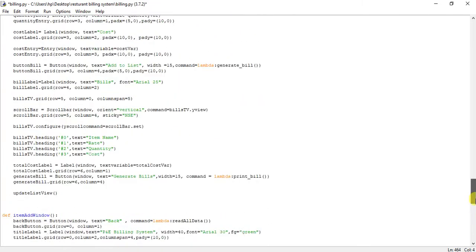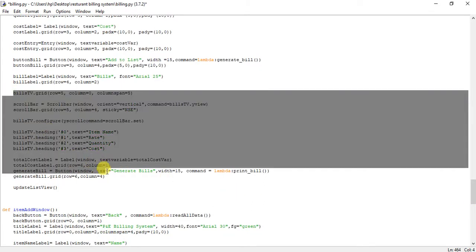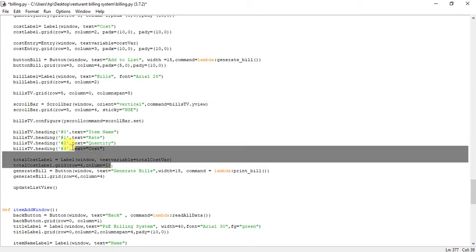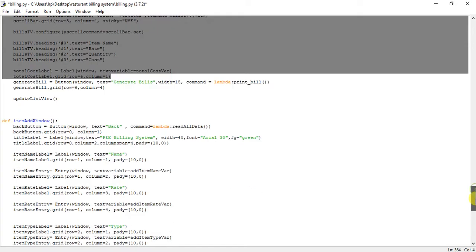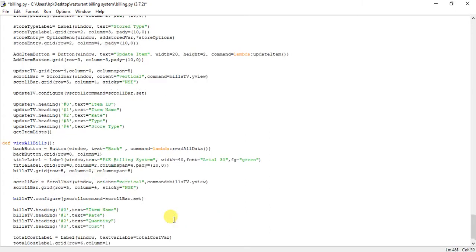I think there is a Bills TV. I will use this Bills TV. There is a button, I don't need the button. Bills TV should be copied here. I have all the data there and no need for anything.